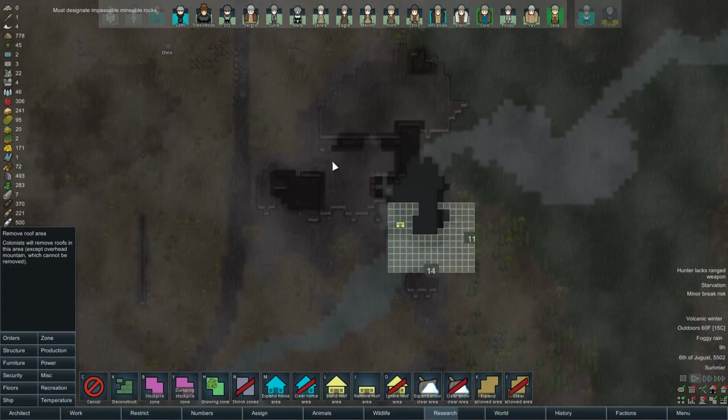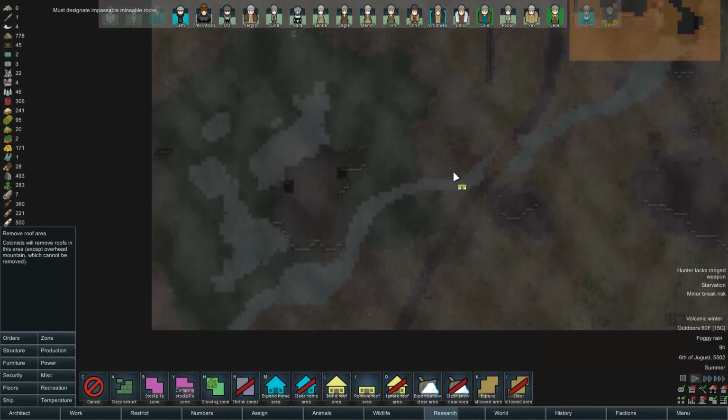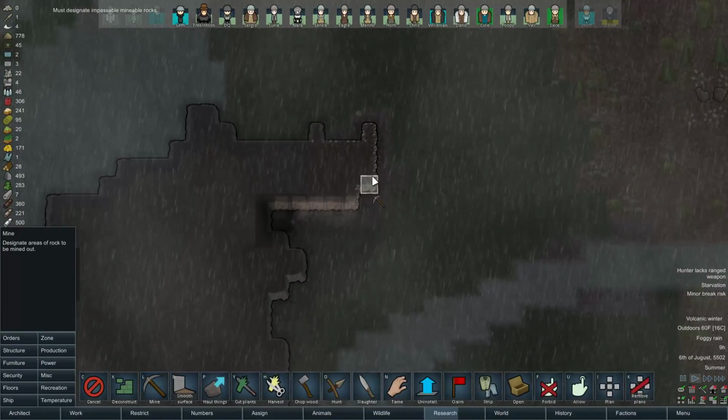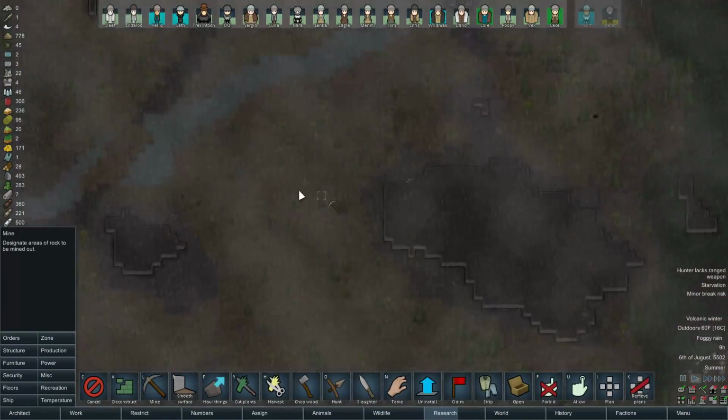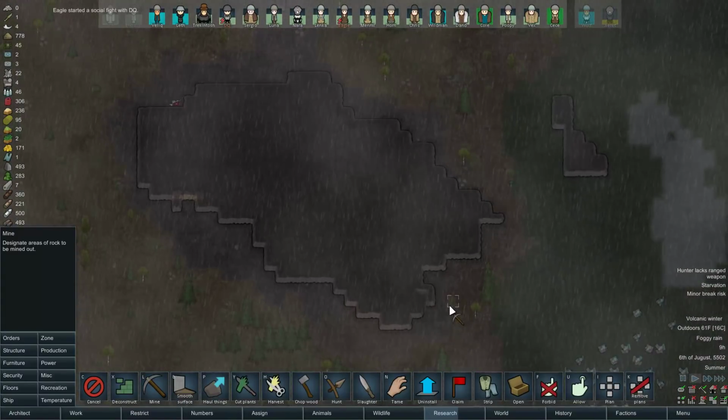One of the things I'm going to do is start removing all the unnecessary roof. Alright, there's a lot of steel down here. Not a lot, but enough. Enough to fill our coffers. Some here.